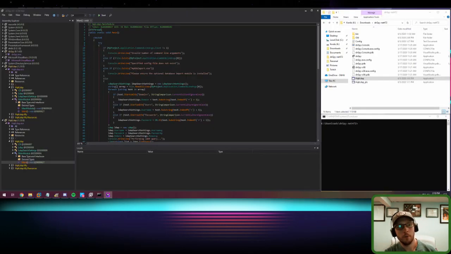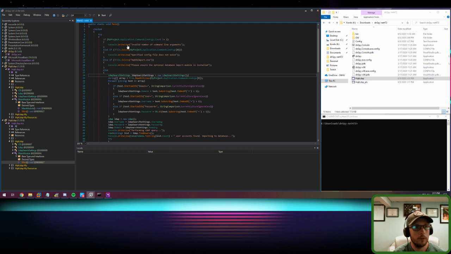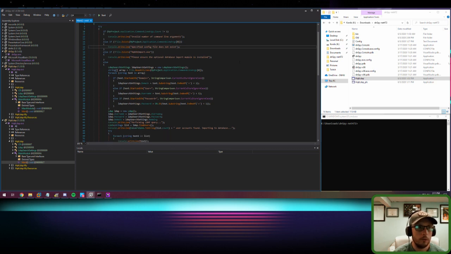Okay, we're back on my Windows machine, and what we're doing right now is we're using a tool called dnSpy, which is a great tool for loading binaries and going into the frameworks to see where you can and can't make changes in order to maybe get what we want out of this. So I have the hqk ldap.exe file loaded in here. You can see that the first thing it does is look for exactly one command line argument. If not, it says there's an invalid number of command line arguments. You can see that it's looking for a specified config file, and it's looking for a DB import. So if I try running hqk ldap right off the bat, it says no.